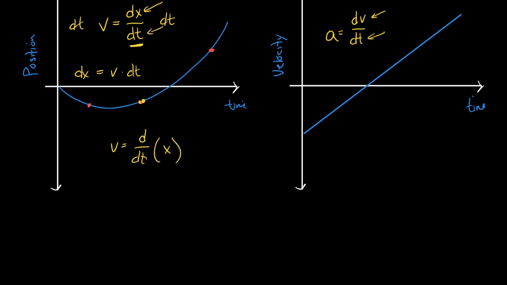Although these are functionally the same, by writing it this way, I'm telling you something different. I'm writing it as an operation. You see, an operation can be done to both sides of an equation. Meaning, just like you can square both sides of an equation, or raise both sides to the same base, or take the logarithm of both sides of an equation, you can take the derivative of both sides of an equation.